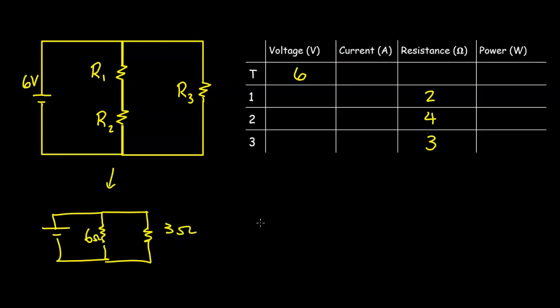Now we're going to combine the 6 ohm and the 3 ohm. Since they're in parallel, we're going to use the parallel equation. So 1 over REQ is going to be equal to 1 over 6 plus 1 over 3, which is 3 over 6. We also need to take the inverse since our REQ is in the denominator. So REQ is going to be 6 over 3, or 2 ohms.